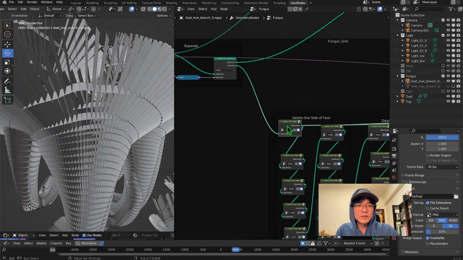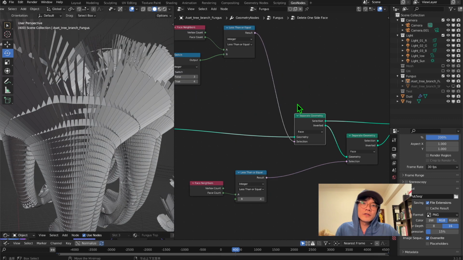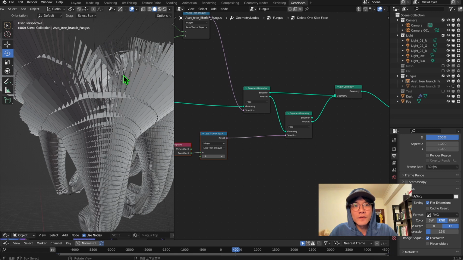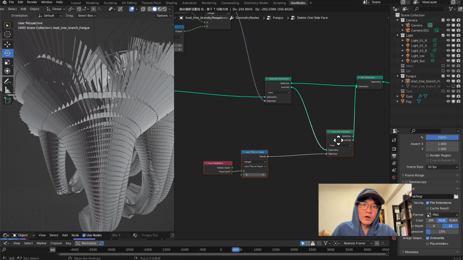So let's take a look inside. As I say, I do this to delete the first ring. Actually not delete, we just separate them. And then we got something that looks like this. So now we got this loop that is different from the rest of the loops. So that's this part.